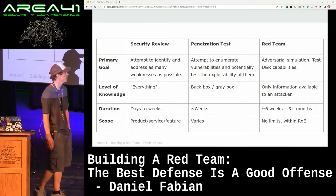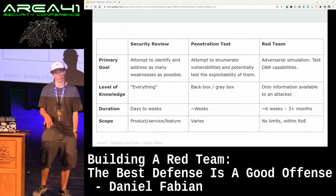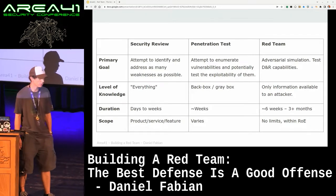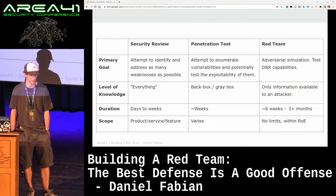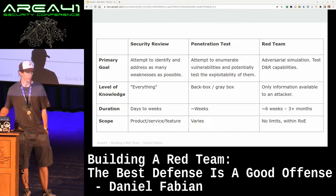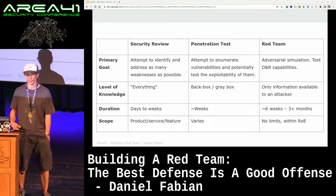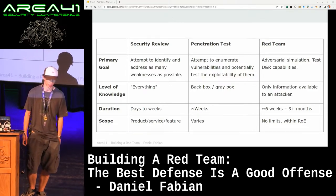The interesting part is the red team and how we defined it. To us, it's an adversarial simulation. The primary purpose of a red team is not to find vulnerabilities, but rather to test the detection and response capabilities. The level of knowledge is limited to just the amount of information that an attacker would have. So we pick an attacker that we want to simulate — say, a nation state or a criminal group. They don't have access to internal information, they don't have access to source code, so we as a red team also can't use it. On the other hand, if we run an exercise where we simulate a malicious insider, then yes, we do have access to the source code if the insider we're simulating would have that access as well.